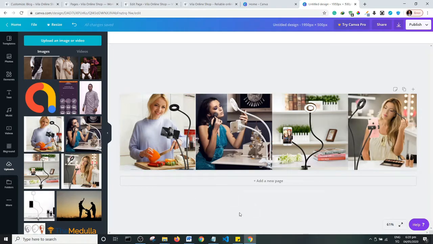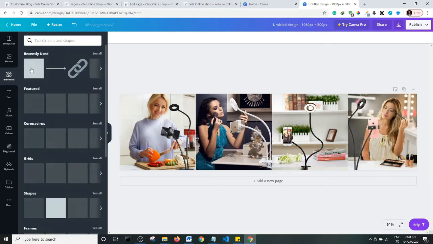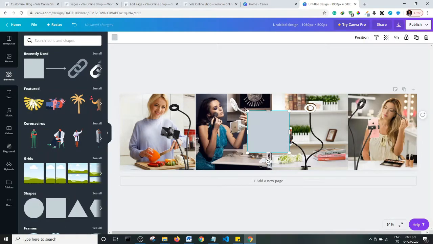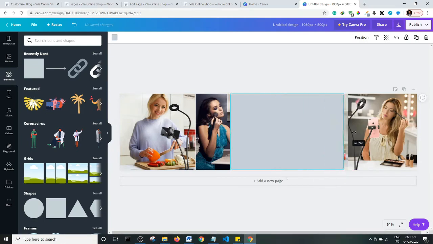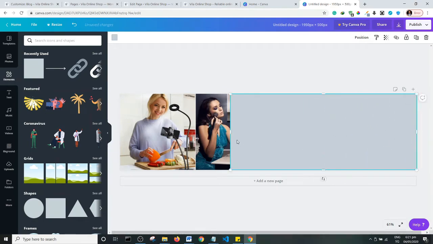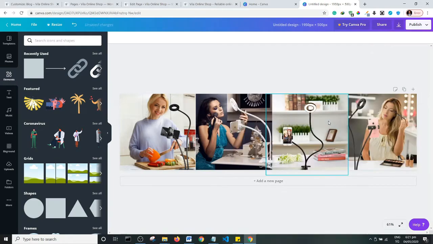All right, but one more thing I want to do is put a rectangle on this image and reduce the transparency just a little. Sorry, I don't think you saw what I did.